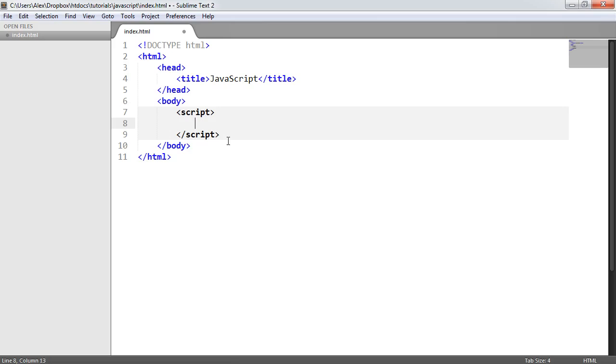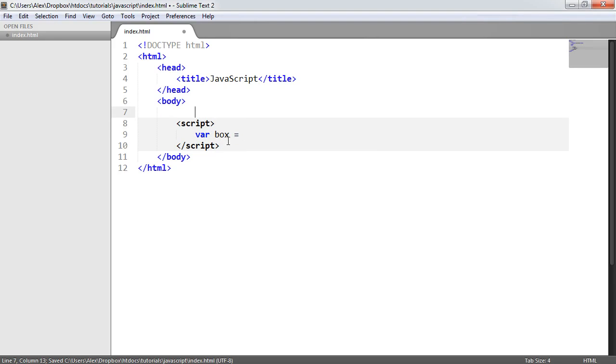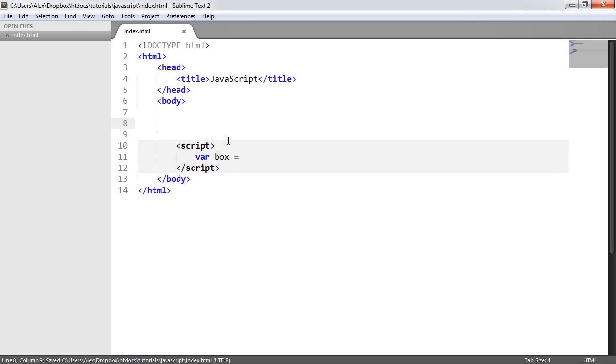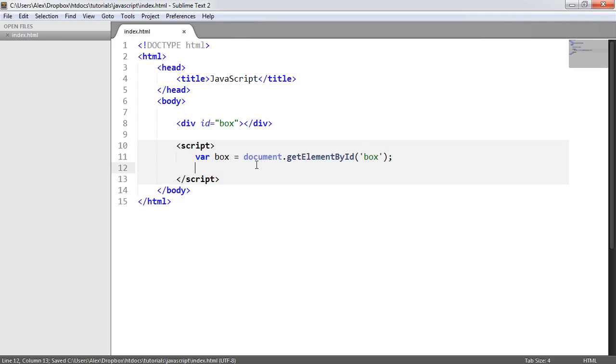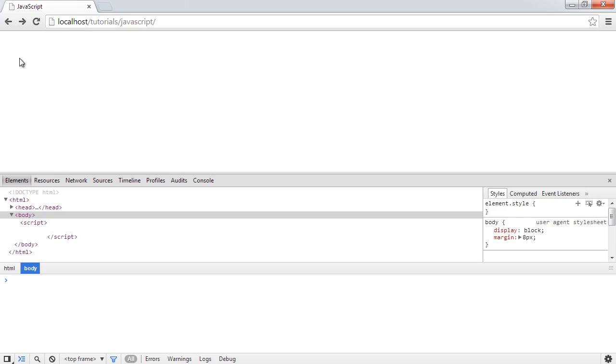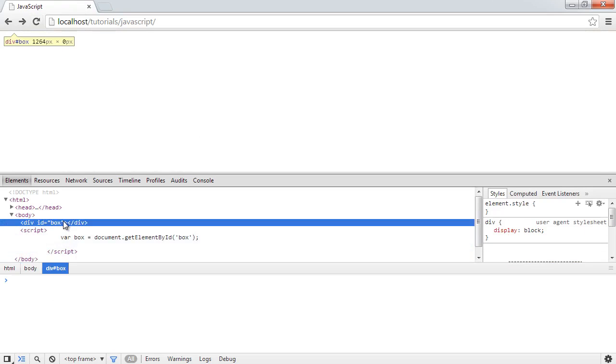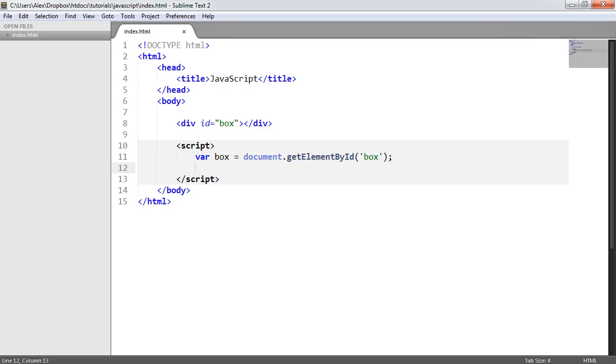to it. So let's go ahead and create a box, and in fact, let's pre-create this box. It might make a little bit more sense. So div ID box. So we've just created a div on a page with the ID of box. So this is going to be document.getElementById box. Okay, so we've got this element now. Let's just take a look at that on the page. Okay, so we've got the box element here. There's nothing in it at the moment. There's no styles attached to it at all.